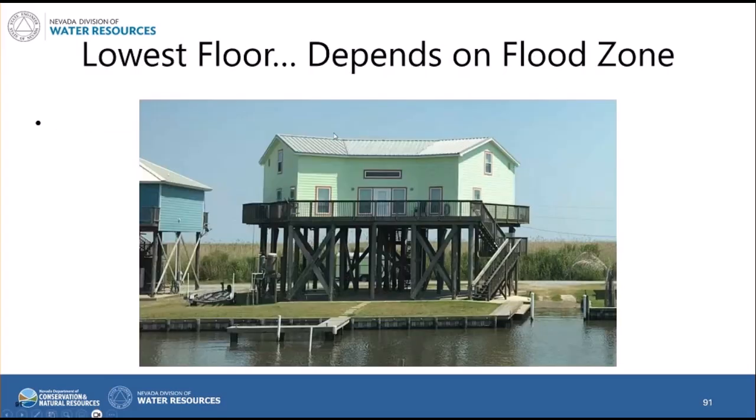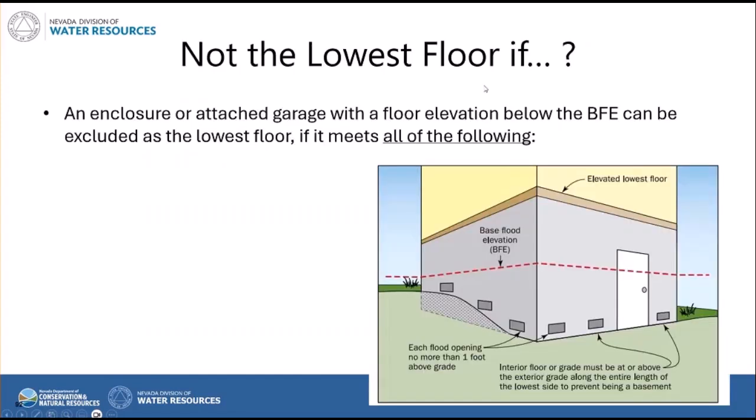All right, so the lowest floor depends on the building diagram. It also depends on the flood zone. I know this isn't applicable in Nevada, but for your general knowledge, this is those lowest floors in V zones. Remember those coastal high hazard areas, we're using the underside of the floor, that lowest horizontal structural member, which becomes the lowest floor for floodplain management purposes versus the top of that bottom floor. So it could depend on the building diagram, the zone, and what the building is elevated on.